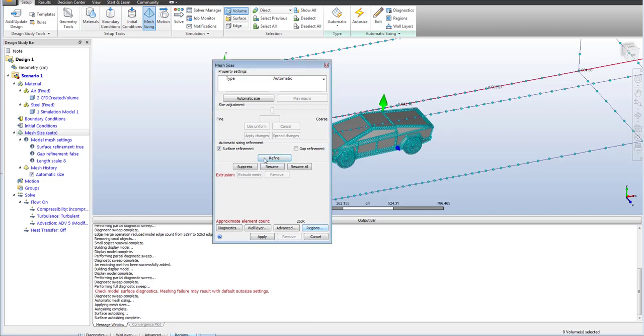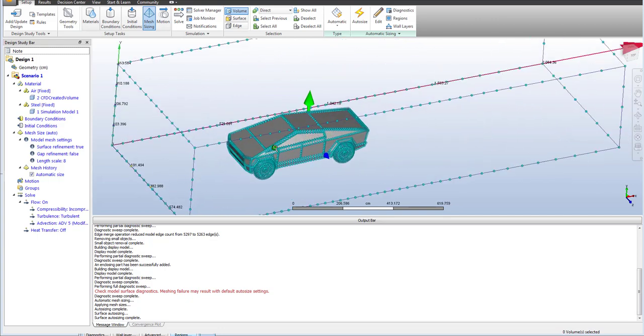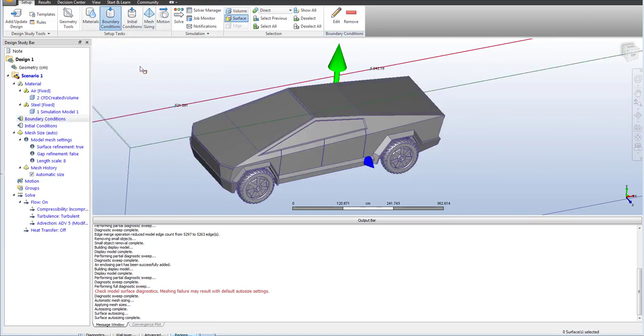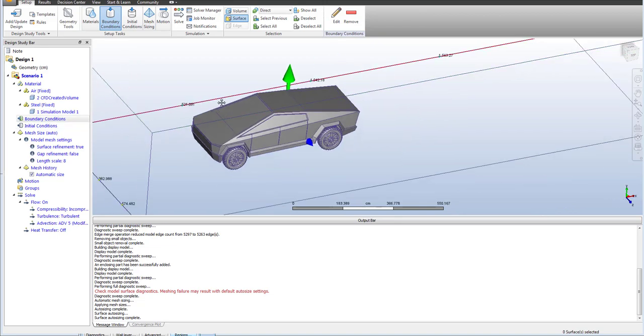Okay, after we finish, we can apply the surface mesh, and I continue with the boundary condition.